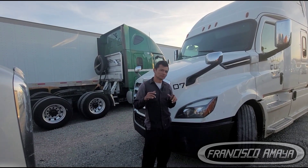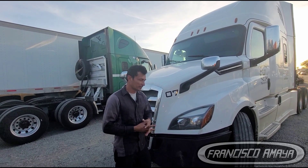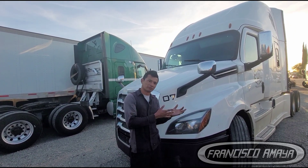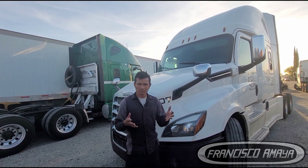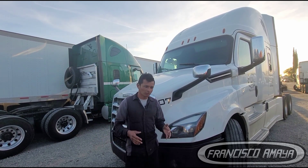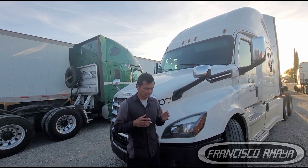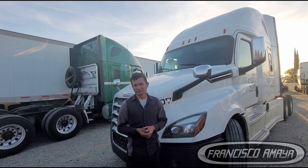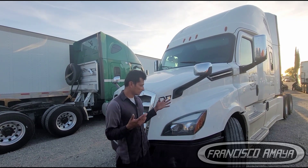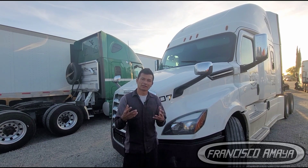You can clearly see the issue of this 2019 Freightliner Cascadia — this is a newer body Freightliner Cascadia with a manual transmission. It doesn't apply any gear; it goes to neutral under any condition. You release the clutch, as you could see previously on the video, and it doesn't do absolutely nothing. So luckily I was able to come over here, and today I'm going to show you what was the cause of the issue.